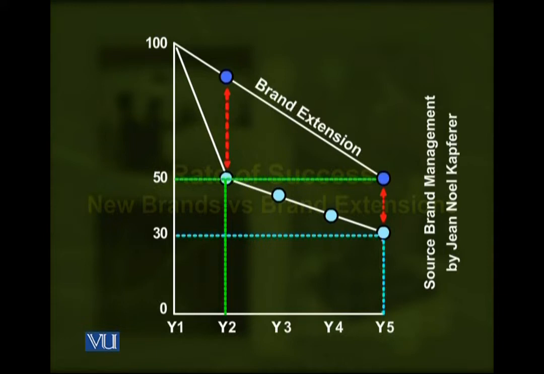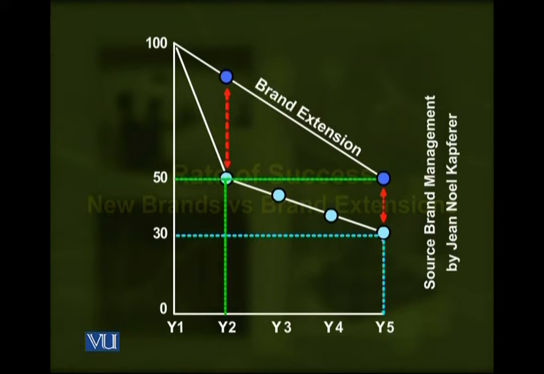Conversely, take a look at the other line, which is like an elbow, through the years. It is very interesting that in year two there's a tremendous dip. From 100%, in the very second year, the standalone or new brands go down to 50%, meaning 50% are already out of the race. And the remaining show a gradual process of failing and getting out of the market. By the time they hit year five, they are out of the market by a factor of 70%, meaning the new brands that survived were just about 30%.